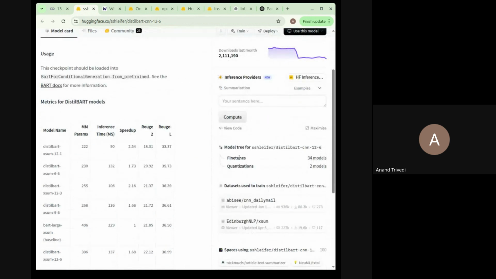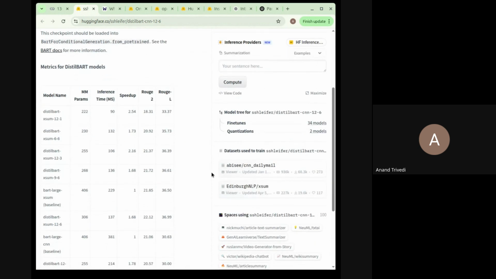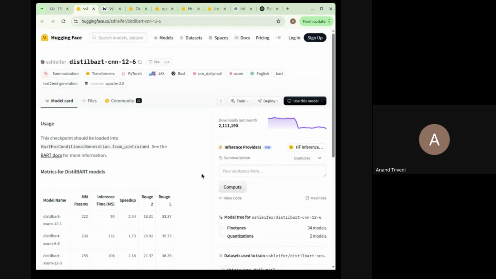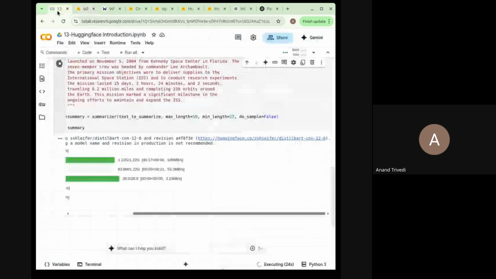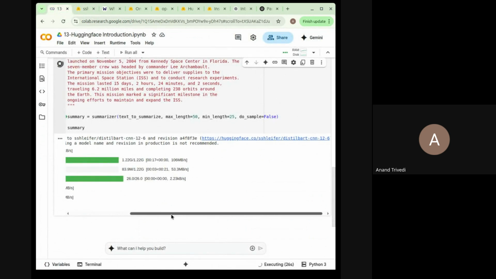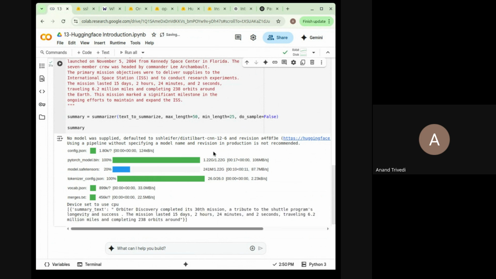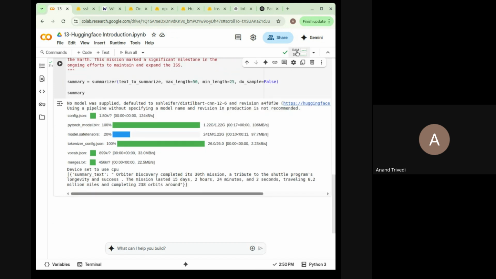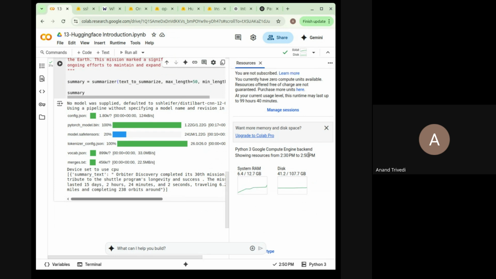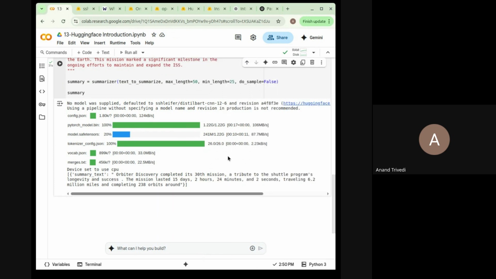It is again not a very huge model, right? But it is a 1 GB model. And you see, this time it might have increased. Yeah, it did increase my RAM.